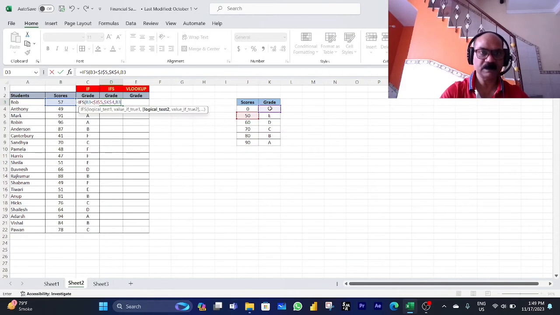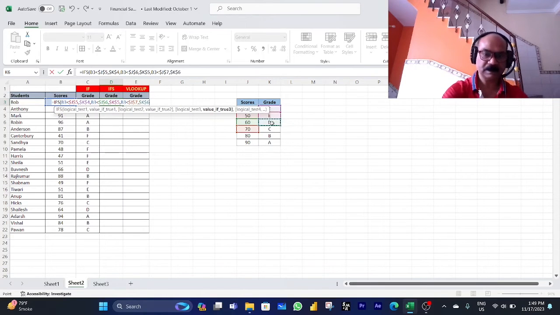If the same value is less than this, then result would be this. If the same value is less than this, result would be this.